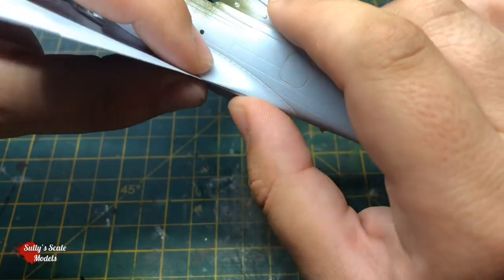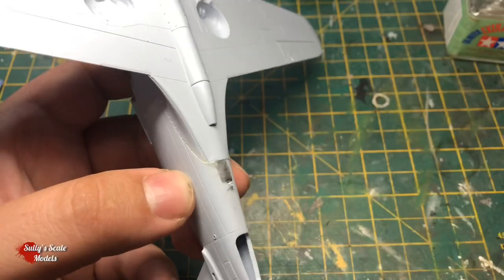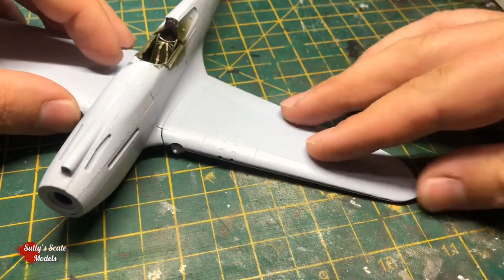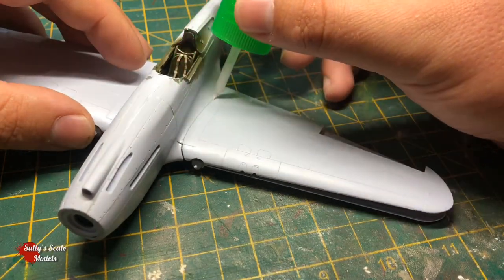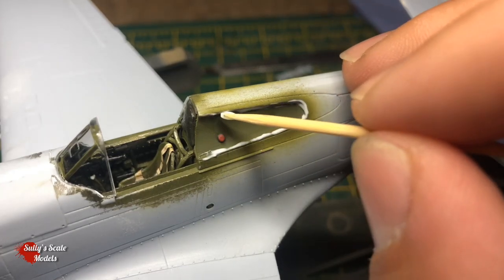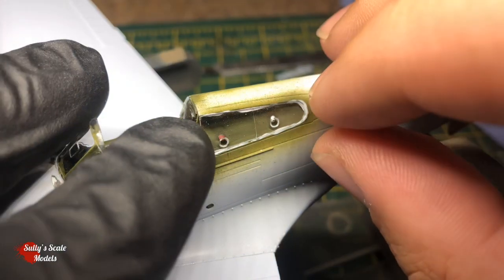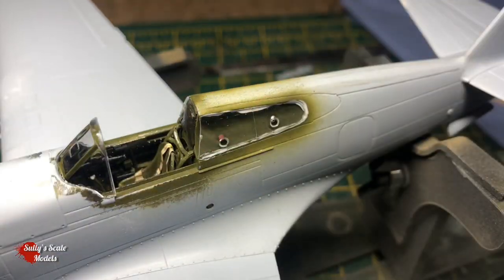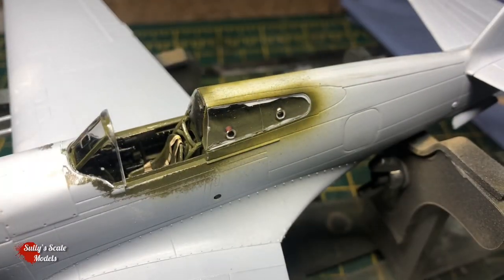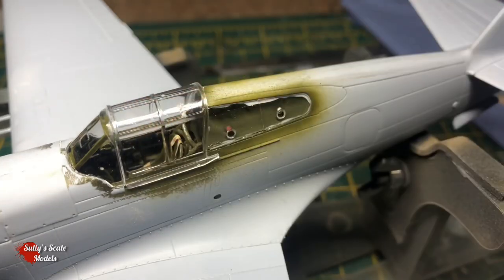Now to put on the lower wings - these again fitted generally quite well. There was a little bit of a gap towards the back which was quite easily dealt with later on. The top wings were put on but for some reason there was quite a large gap between the front wing root, and I think that's partly down to the build of the model and not actually myself for once. Next was to put in the cockpit glass, though I did realize a bit later on that I don't need to put these in just yet, because the camo scheme I'm painting actually runs through that part of the cockpit, so I'm going to have to remove those later on.